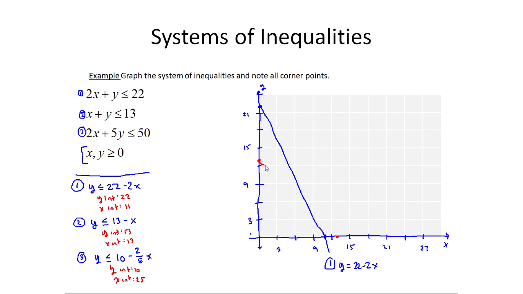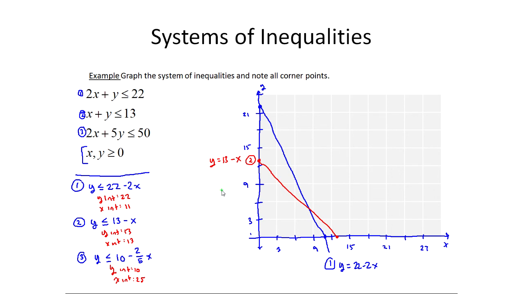But again, the important thing is that I don't have to worry about the line below the x-axis or to the left of the y-axis. And so I'm going to label this again. This is 2, and this is y equals 13. The line is 13 minus x. Until we shade, it's not really talking about an inequality yet.